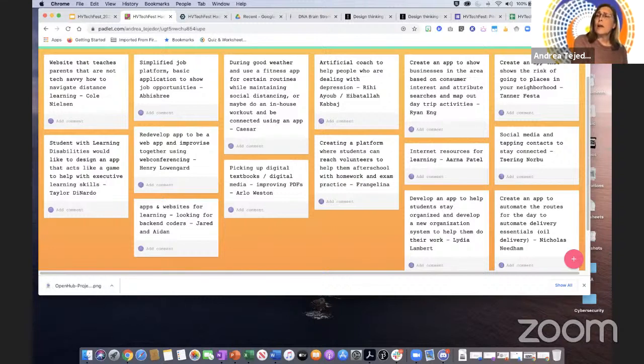you can't edit the note. I'm sorry, I'm not going to say your name right, I apologize in advance. Abhishri, you can definitely go ahead and add to the notes there. Just add a comment. You can't actually edit what I started, but you can add additional comments in the note. And Tanner, you asked if you can work in a team. Absolutely, join a team. That's what hackathons are all about. It's by meeting people that you never dreamed you'd meet, and you're going to build and create and design together.